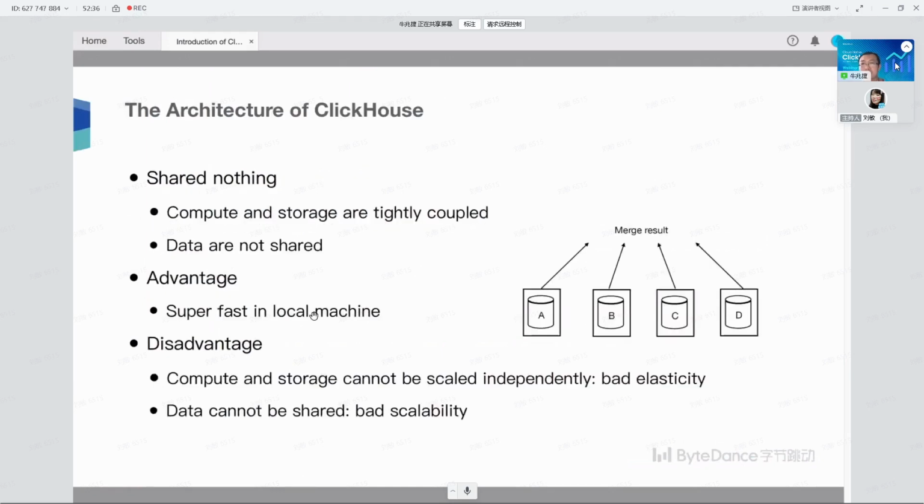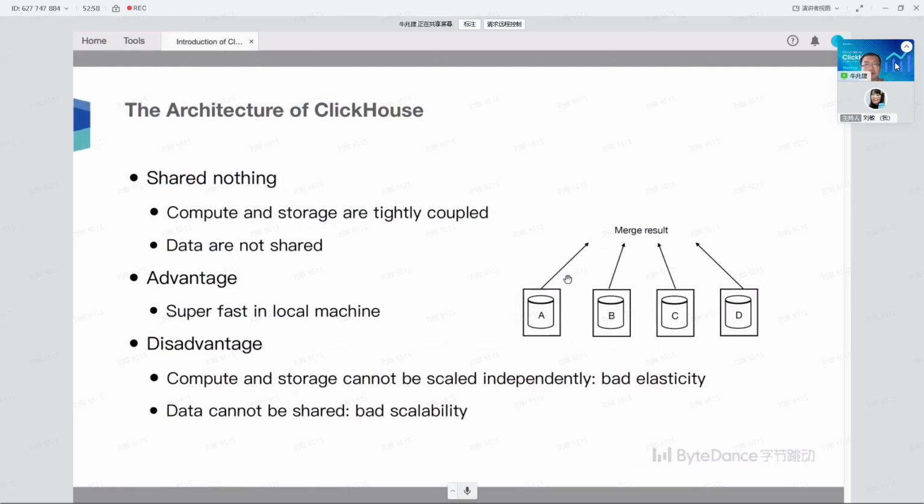Before I introduce our new system, let's take a look at the existing architecture of ClickHouse. ClickHouse uses a shared-nothing architecture. The computing resource and the storage resource are tightly coupled, as shown in this figure.